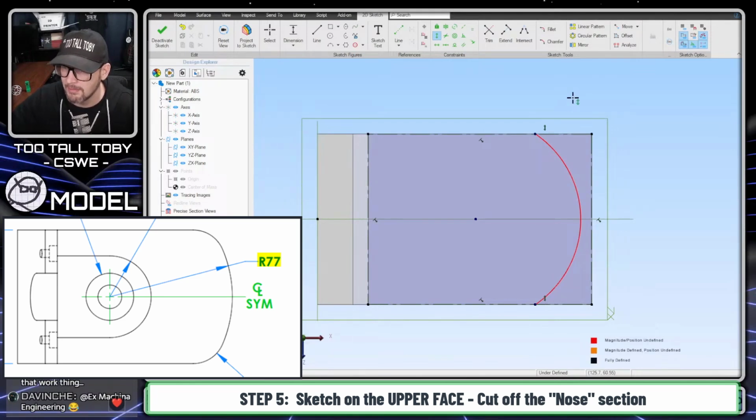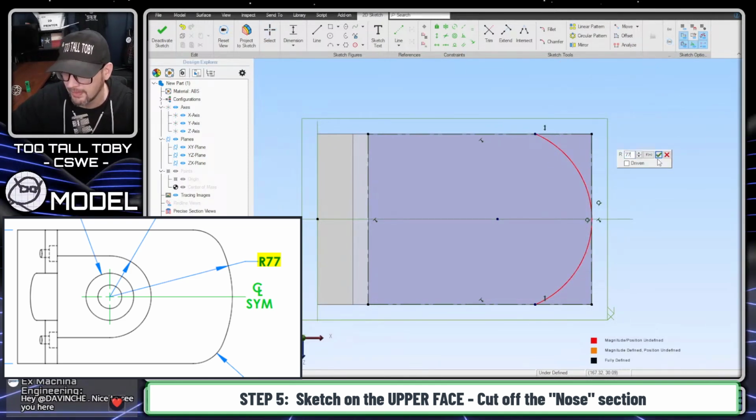And then I'm going to click in the background again, and I'm going to click on my constraints again. I'm going to say tangent, and that's going to be this arc and this line here. And then I'm going to just click in the background again, and I can choose dimension and then drop in that radius that it's supposed to be on the front there.